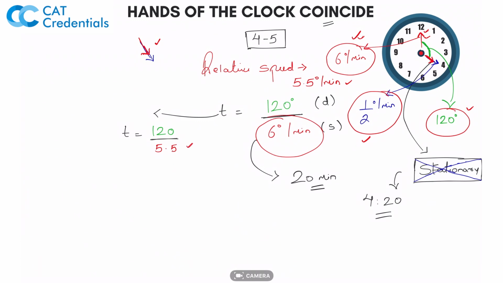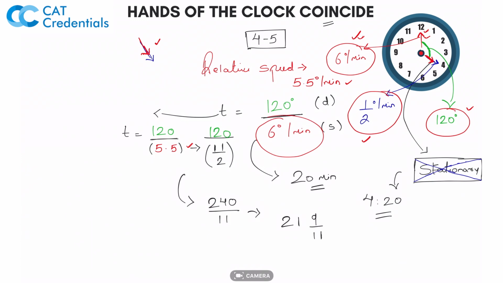So now if it goes 5.5 degrees in 1 minute, how much time will be required to travel 120 degrees? Instead of 5.5, I'll write this as 11 by 2 to make the calculation easier, and I'll keep this as 120. Now take this 2 to the top, so 120 into 2 turns out to be 240 by 11. Now just solve this. 11 2s are 22, remainder 20; 11 1s are 11, 21 and 9 by 11. That's what I get from here.